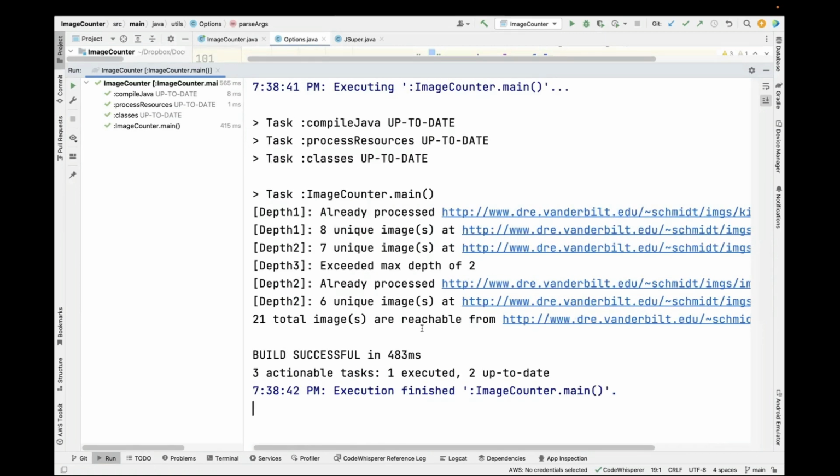Hopefully you have a better idea of how to use Java object-oriented features in order to do an interesting program that traverses recursively structured folders, either locally or in the web, and counting the number of elements it finds along the way. It is not hard at all to generalize this to do other things besides count images if you want to do other kinds of web crawlers.